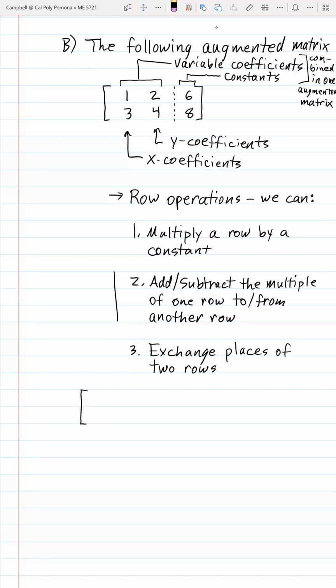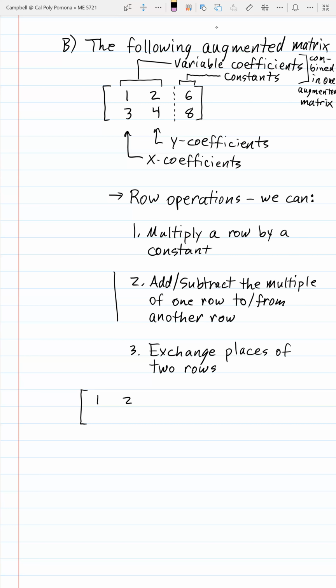And so that's what we're going to do here, is we're going to actually march through in a specific way to get to particular forms that are important from a linear algebra perspective. So the very first thing I want to do is I want to take everything. So I want to have all of my ones as far up as I can. And by far up, I mean as far to the left as I can. So any leading, what we call leading ones, I want them as far left as possible.